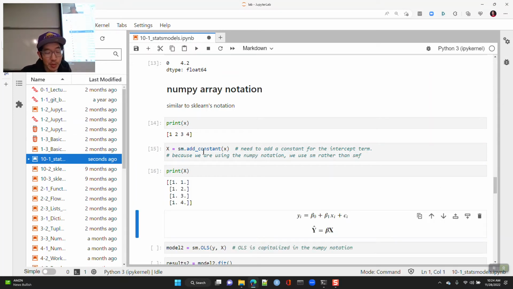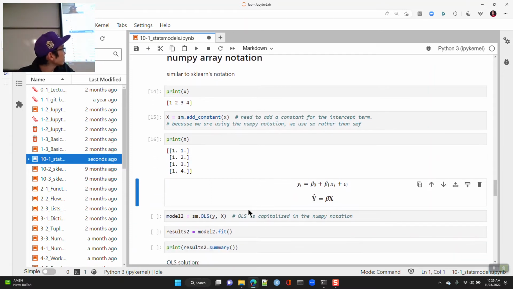So I have a column of 1s and the column 1, 2, 3, 4. This allows me to express our values as the result of a matrix operation.